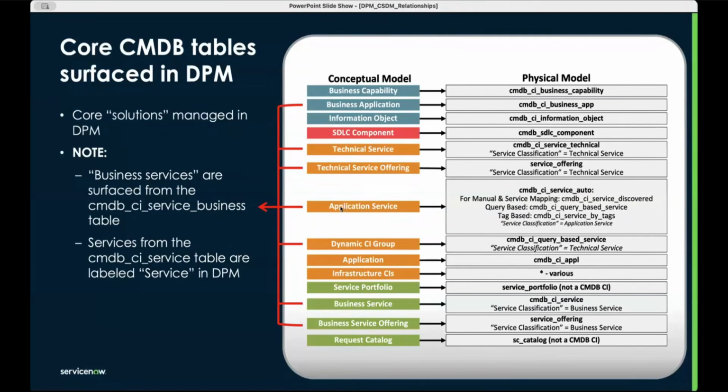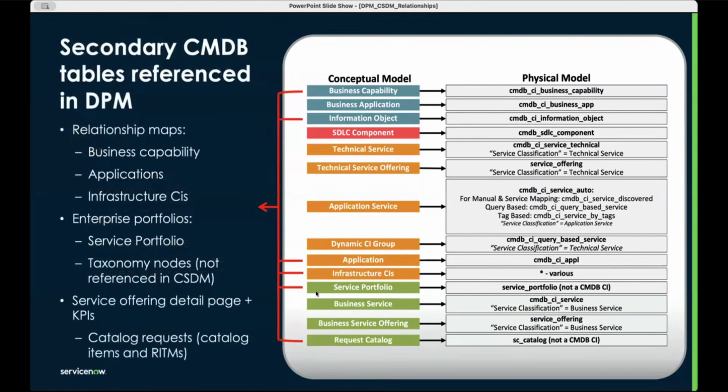Application services, we surface application services and dynamic CI groups. When it comes to app services, we surface all records that are within this CMDB CI service table. And then down here at the bottom, again, the core solutions include the business service and the business service offering. I did mention the note about the tables already.